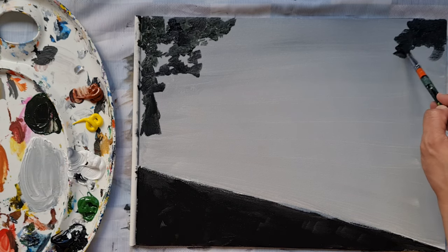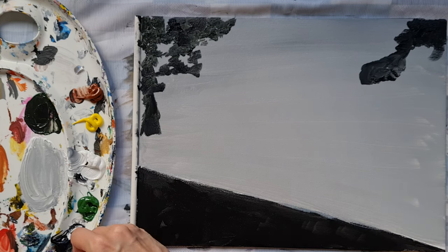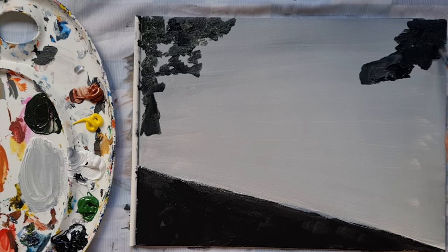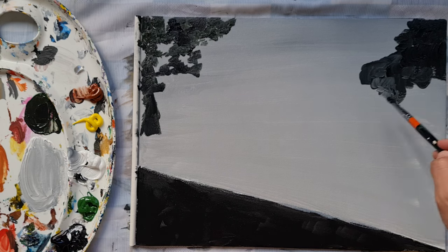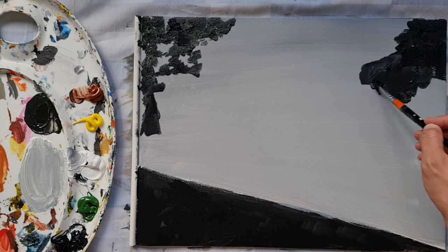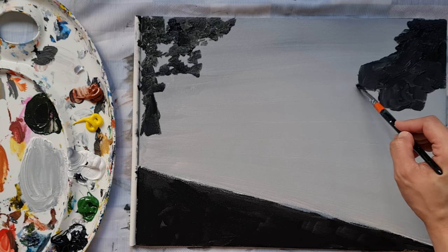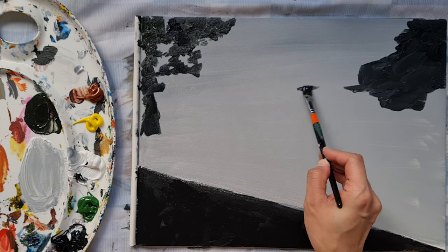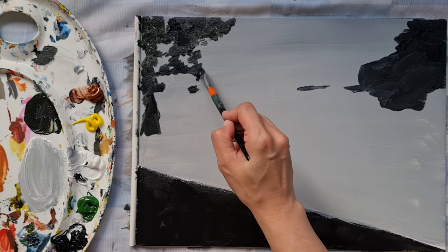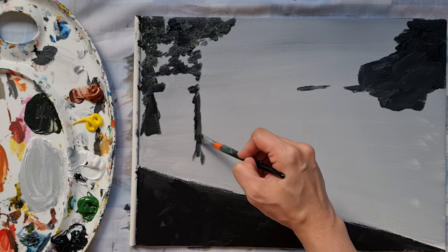And some greens. The background, this background could be anything. It could be a house, it could be trees, it could be buildings, it could be anything. The possibilities are endless. I forgot to mention that I'll be using a little bit of purpley colors. Okay. So these are the trees.